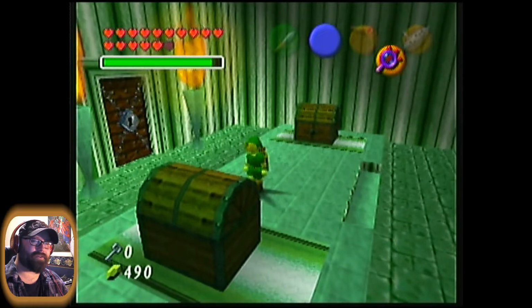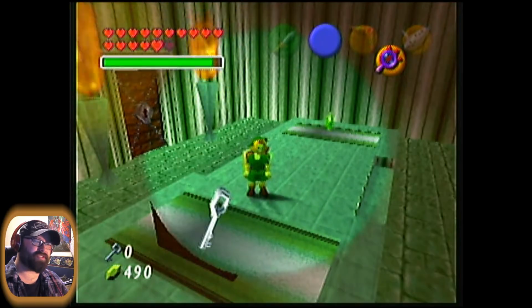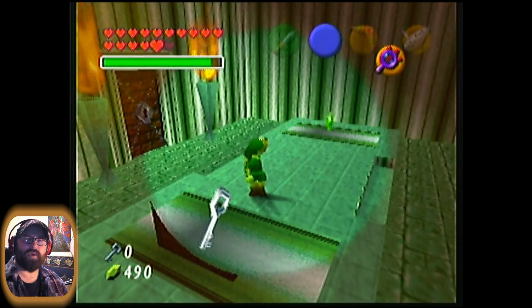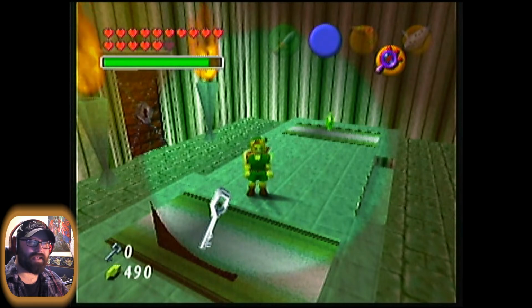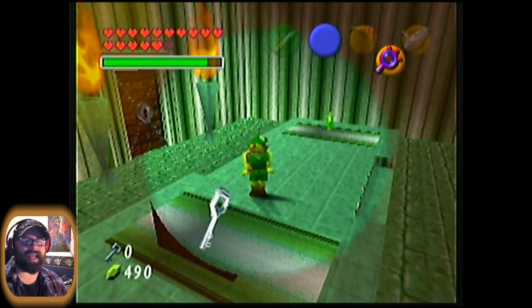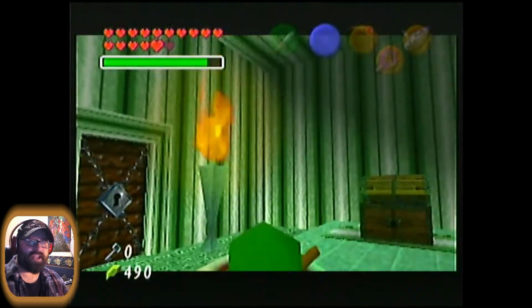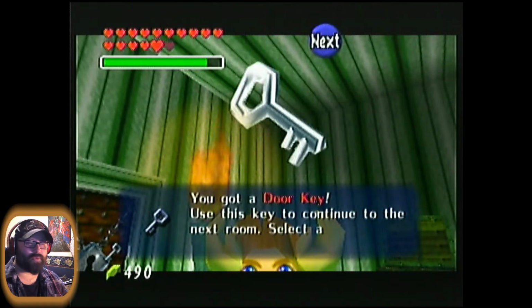However, because we have the Lens of Truth, we can cheat. And we do this. Look at that. It actually shows us what's in the chests, which is interesting. Because I think this is the only area in the entire game where the Lens of Truth actually functions this way. For some reason, it doesn't show you what's in any other treasure chest anywhere else in the game. But in the treasure chest game, it will show you. And you can see what a lousy prize that would have been over on the other side. Just a measly green rupee.